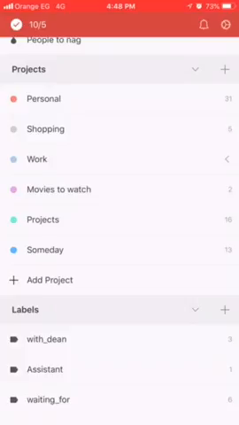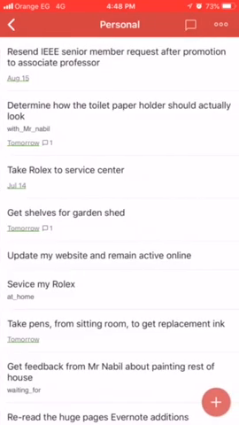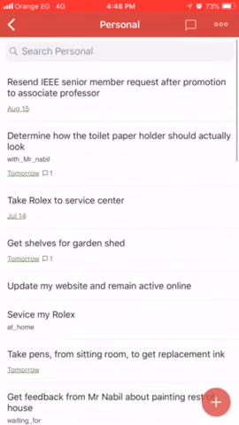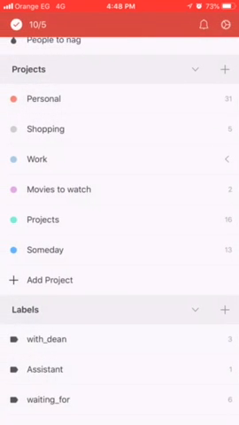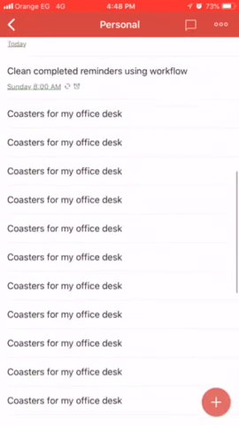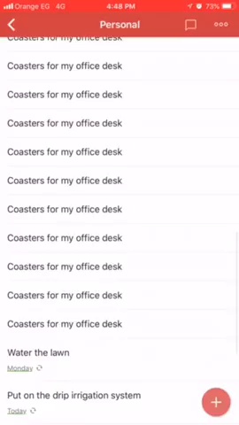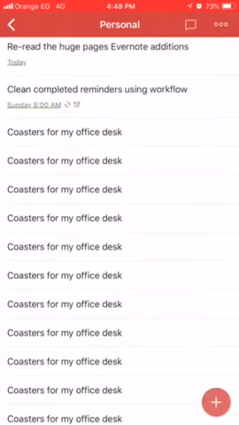I personally use a slightly different approach to projects. I have a personal list of to-do lists which I put into a personal project, and essentially it contains all of the items I need to do for my personal applications, things I have to do at home. There is obviously a slight error here. It contains too many of these tasks. These tasks are probably entered incorrectly somewhere.